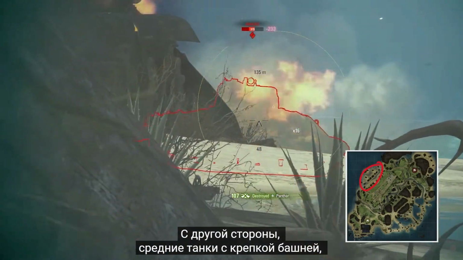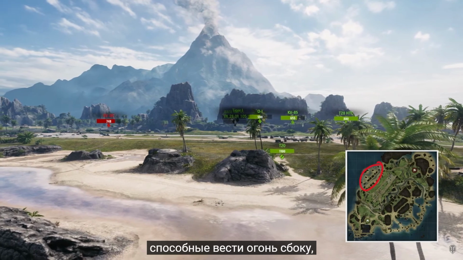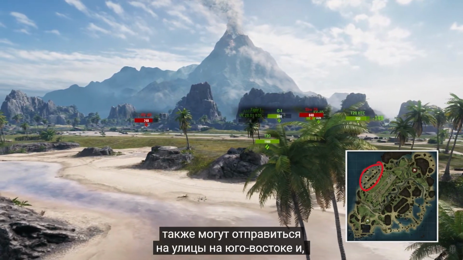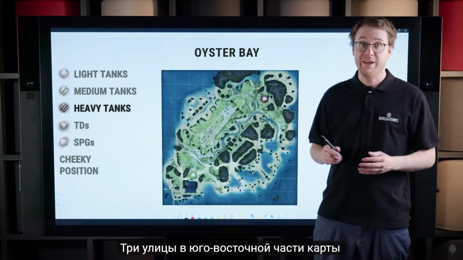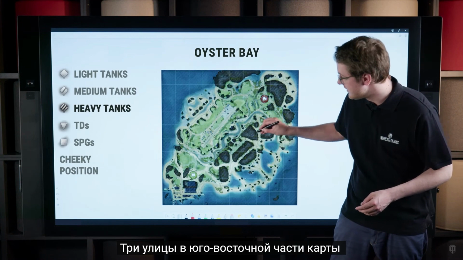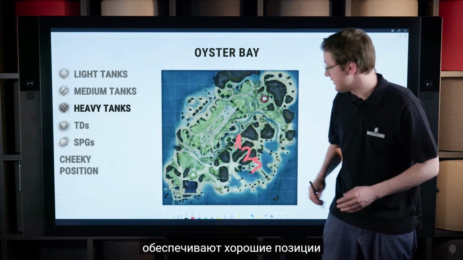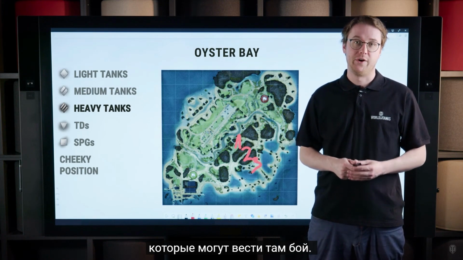On the other hand, strong turreted and possibly even side-scraping capable mediums might want to also go to the avenues in the southeast and possibly even flank around completely. The three avenues in the southeastern part of the map offer good brawling opportunities for the heavy tanks that are most likely going to duke it out there.